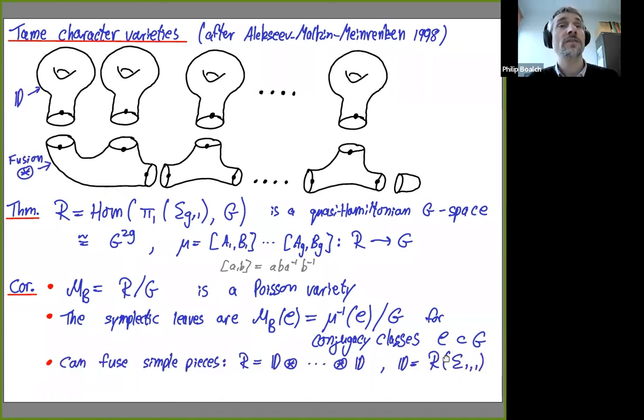So the strategy was that you can fuse these simple pieces, that you don't need to work very hard to get the structure. You can just do it on simple pieces and have this fusion operation. So for instance, you can take this internally fused double, the quasi-Hamiltonian space attached to a one-holed torus. And then they have this fusion operation, which is basically the product of the spaces. You fuse all of these pieces together, and then you cap off to get the symplectic Poisson moduli space here.